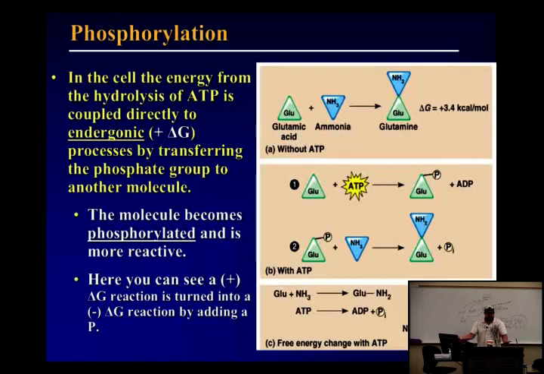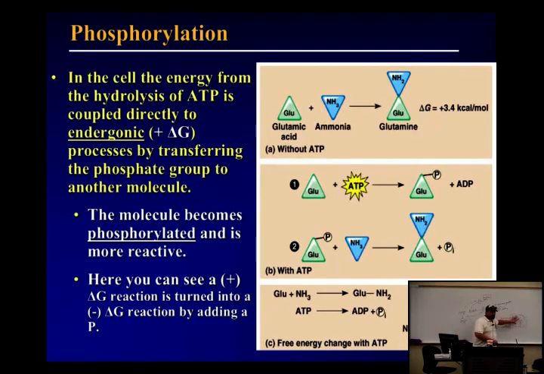How do we get it to go? We add a phosphate, right? This phosphate has 7.3 kilocalories. So that bends this enough to weaken it so that this value goes negative, right? Same thing with the gas, except we're not changing the bonds by adding phosphates. We're messing with temperature, right? If I throw a match in there, it goes. That's because I've increased this, which makes that go down. It's the same thing as setting gas on fire, burning paper, or whatever. All those reactions have to follow this same rule.